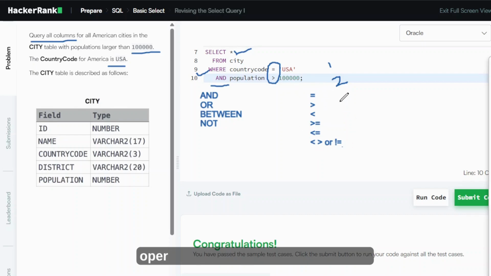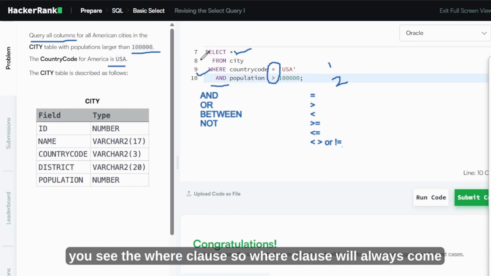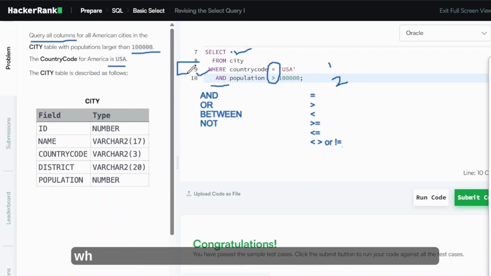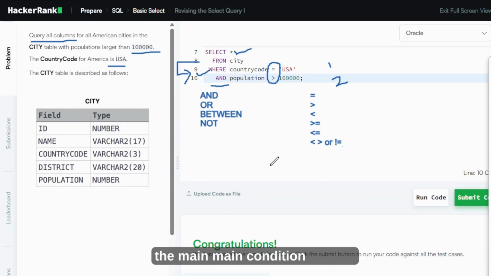We used conditional operators, we used logical operators, and we also saw how we can write a where clause effectively. And the where clause will always come after the from clause. So this is the main condition here. I hope you understood this particular select query.